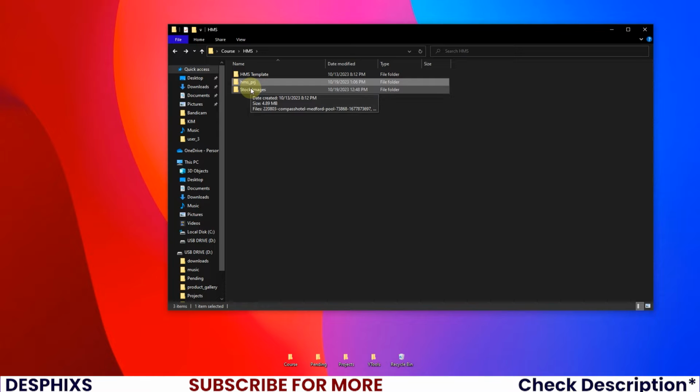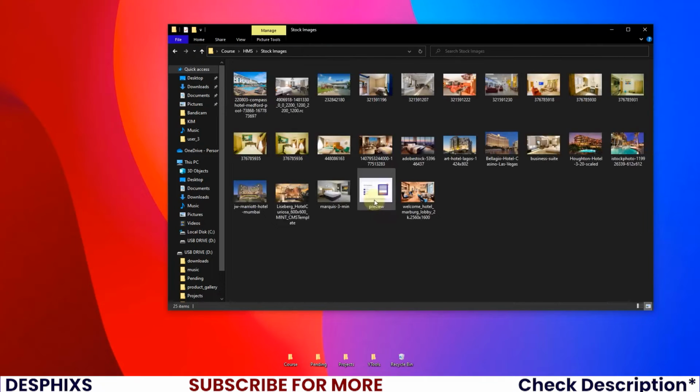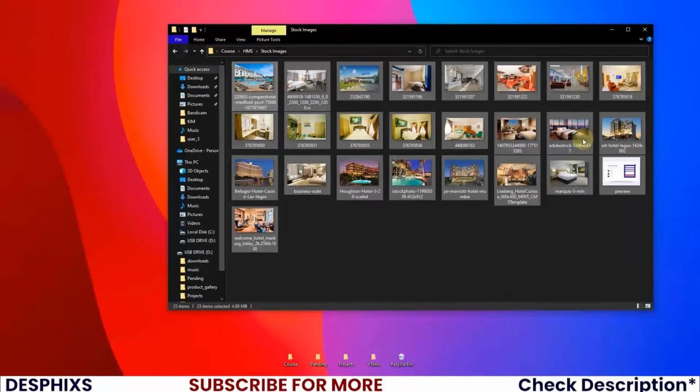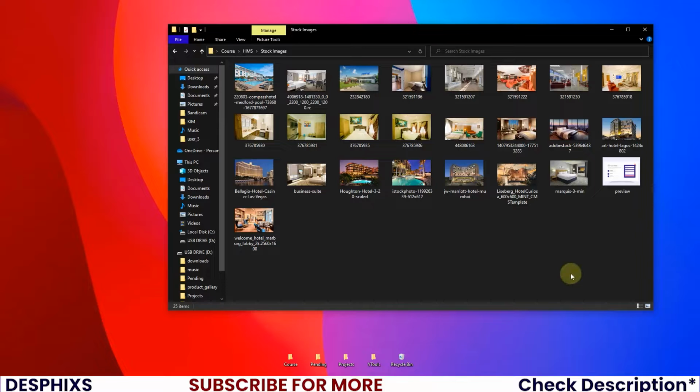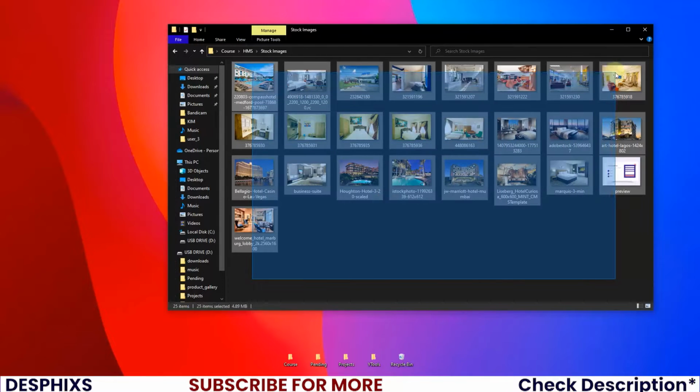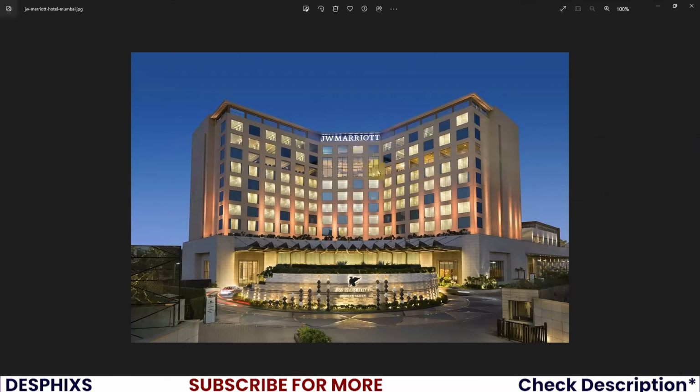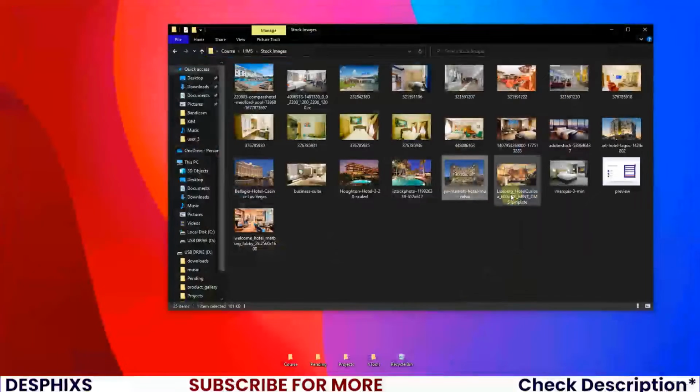It is called the stock images. If for any reason you need stock images for the hotel management system, I just compiled a couple of stock images for you guys here. You could use the stock images. But when you want to go live with your project, when you want to push your project to production, do not use the stock images, all right? Because I got them from some hotel management system online, like some real hotel. So you don't want to use these so you don't get copyrighted and stuff like that. You want to use your own images or free to use images that you get from, I don't know, Pixabay or Unsplash, all right? So that's what you want to do.